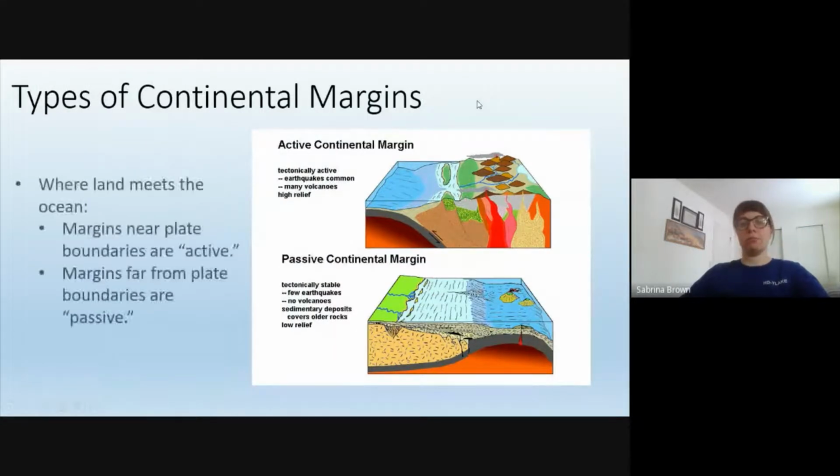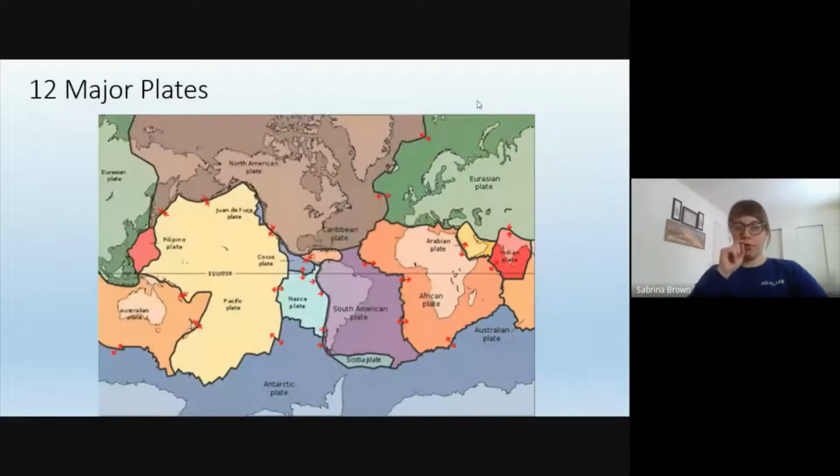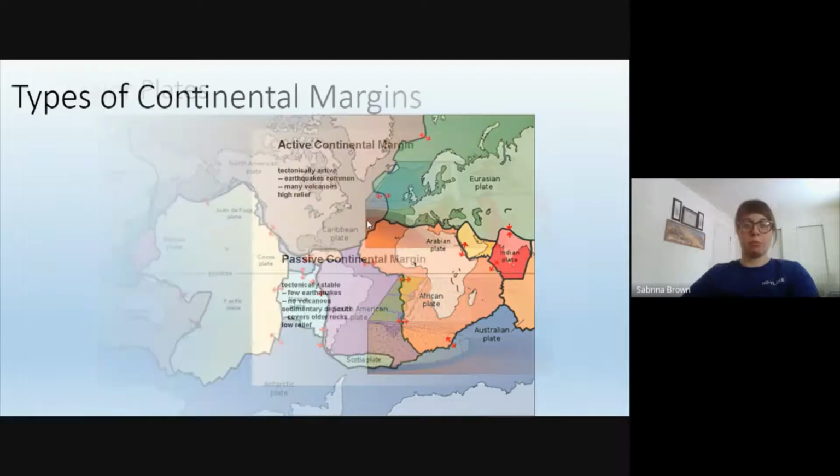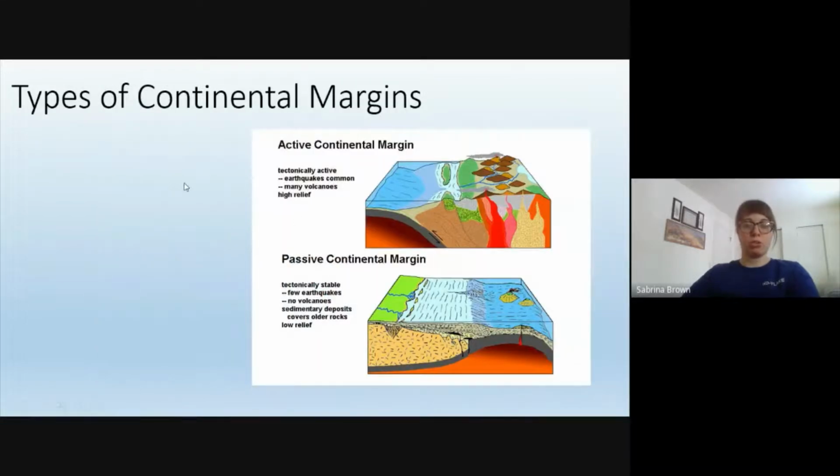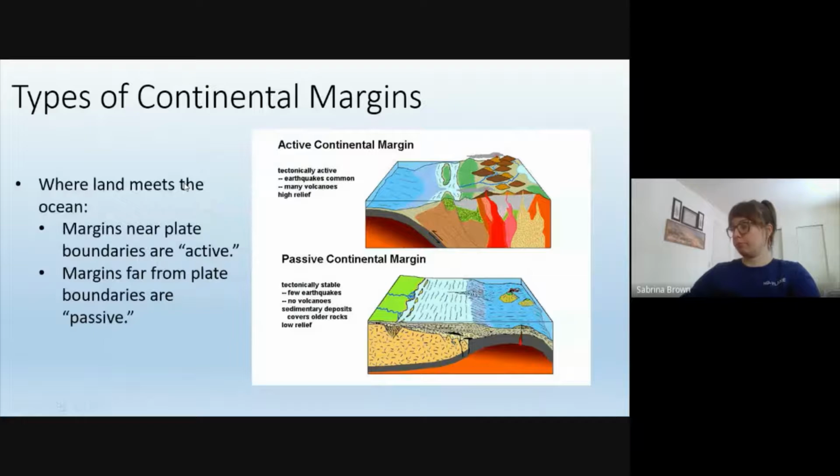All right, so as we're thinking about plate tectonics, I'll go back to this slide really quickly. Notice there's some red arrows on here, but for example, in North America, notice that we have one plate boundary along a coast, and along our other coast, we don't have a plate boundary, right? Because the plate boundary is farther out in the ocean. And because of this, we have some words to describe that relationship, which we call continental margins.